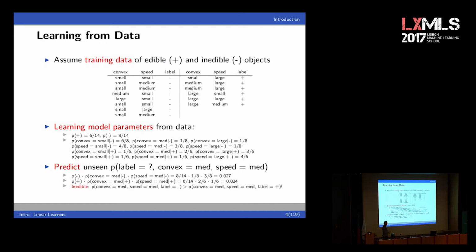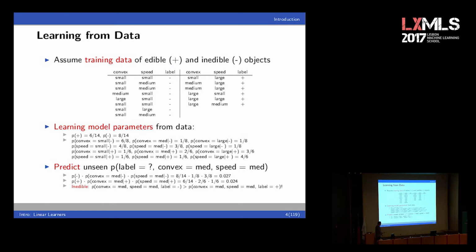Yeah? So this is the core of machine learning. You want to learn from data and then apply it to unseen data. Machine learning is not useful if you can just show that on your training data you do a good job. You can just memorize them. You have to learn to do a good job on unseen data. And this is a very simple model that does this job.